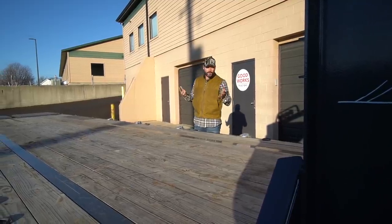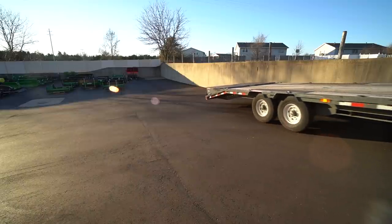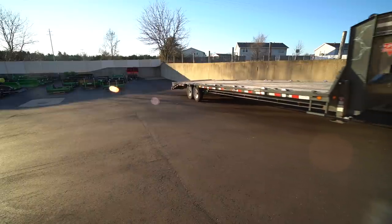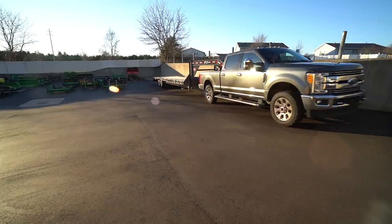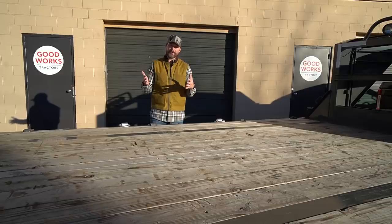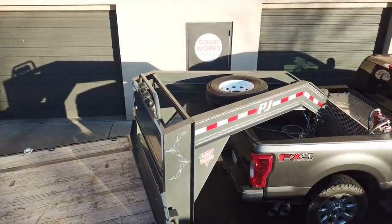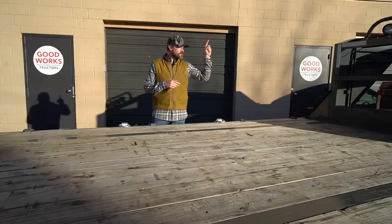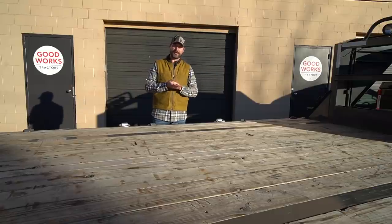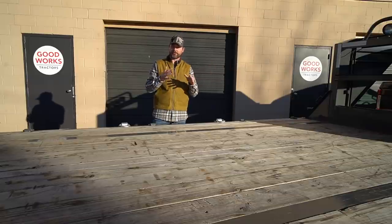Really, this trailer is pretty close to perfect for me. It's finally at that size where in 95% of applications I have enough space for whatever I need to deliver — whether it's one delivery with a lot of attachments or a couple of deliveries. A couple of things I wish I would have done include putting a deck on the neck to really maximize that usable space — you could probably get another four or five feet up there on top of the gooseneck. Also getting a torsion hitch for up in the gooseneck is something I could really use some feedback on. I've had a torsion hitch for my bumper pull before, which was a Gen Y, and I'm curious if that actually makes a significant difference.